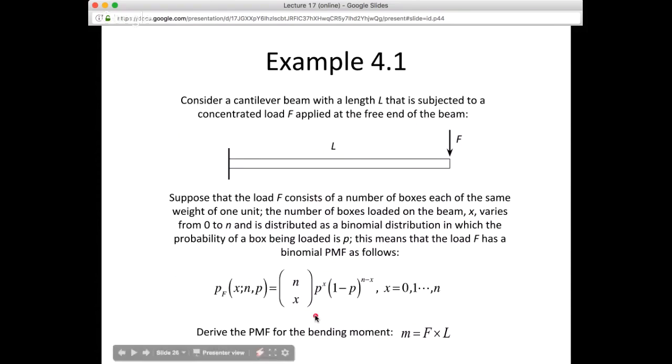And so we're just going to get P of m is equal to the same exact PMF except x. Everywhere you see an x, you replace that x by m over L. And we did that in class. Sorry, I don't have the visual on it, but I think it's simple enough that you can see what happened there.